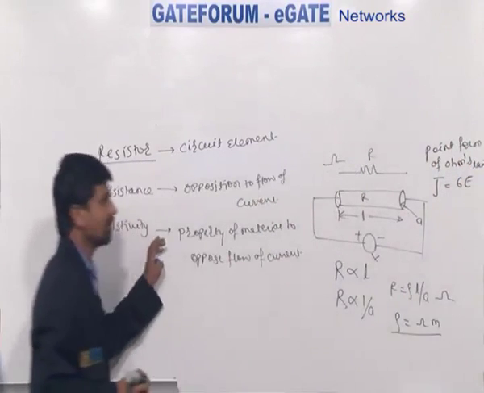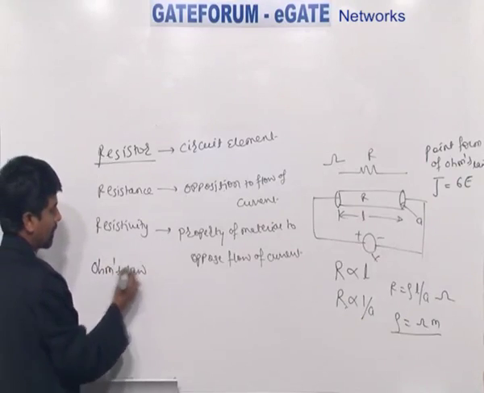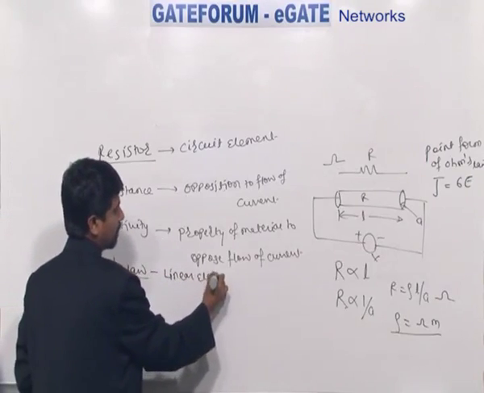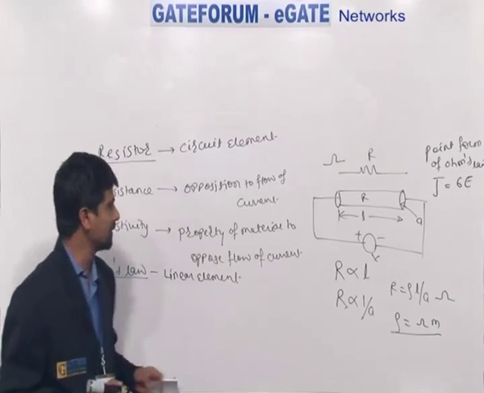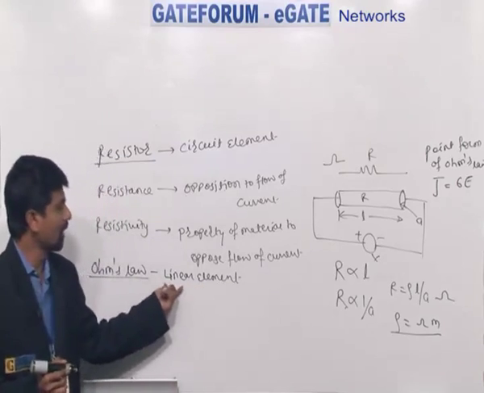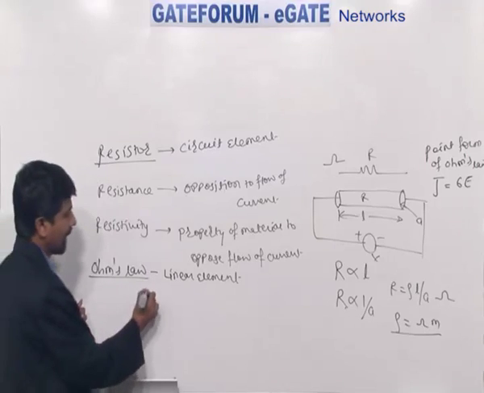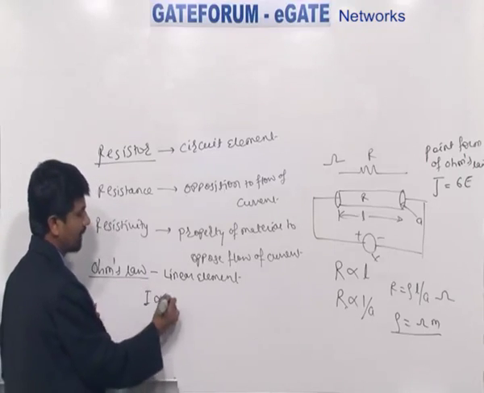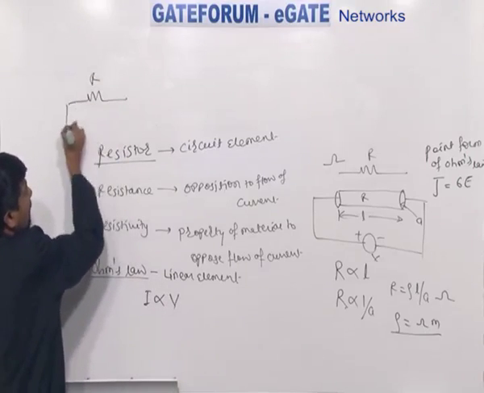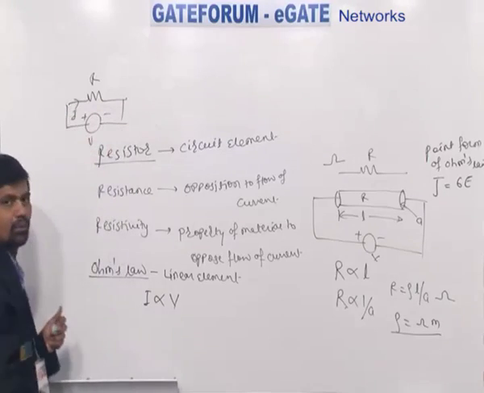But let us try to understand what basically Ohm's law is. We can say that it is applicable to linear elements. Now what is the meaning of a linear element? Resistor, inductor and capacitor are linear circuit elements, because the output depends on your input excitation. I can say that the current flowing through a resistor is proportional to the applied voltage. So if I apply a forcing quantity as a voltage to any resistor, then a current of I ampere will flow.